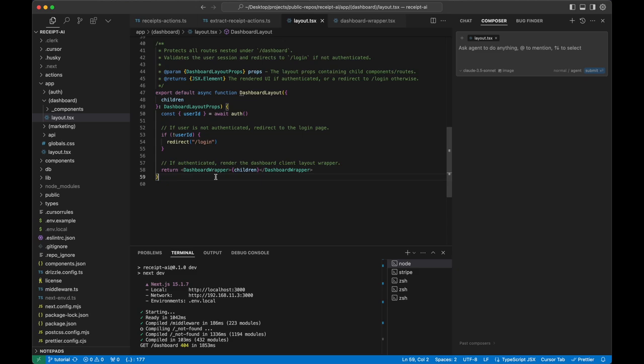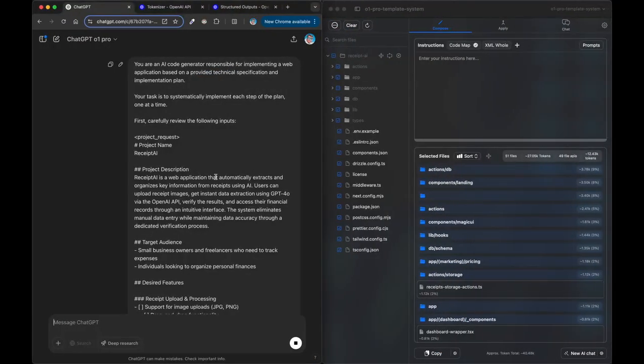If you need to tweak your implementation plan as you're going, maybe there's a few different things you want the AI to do, you can always do that. We're going to be talking at the end of this about how you can continue to iterate on the app too. So you don't need to think that these are the final 13 steps and you can never work on this again. This is just the starting point, and you can use this workflow at any point for additional features, for things like bug fixes, for things like UI updates. There's just endless possibilities for what you can do with this workflow. So let's let step 7 run and come back.